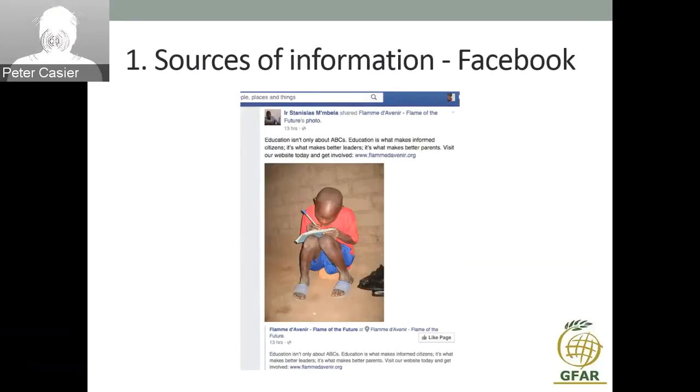And many people who manage pages for their organization don't realize that. So they actually think that if they have 10,000 likes on their page, that also every single update is seen by those 10,000 people who subscribe to their page. And that is incorrect. If there is no interaction between you and the page you like, the updates of those pages will no longer be shown on the user's timelines.